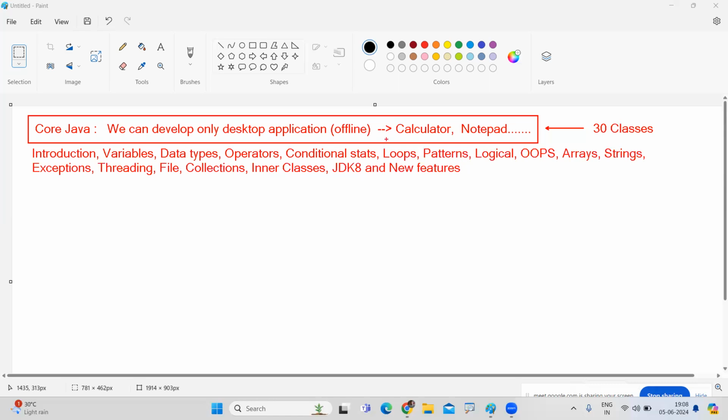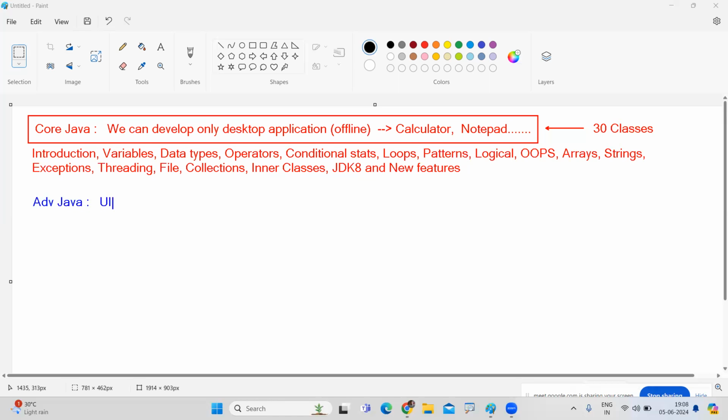We will share the documents so that you will understand. But with only these you can develop only these types of applications, which we can call desktop applications or client side applications. Next, if you want to develop server side applications, we learn advanced Java.